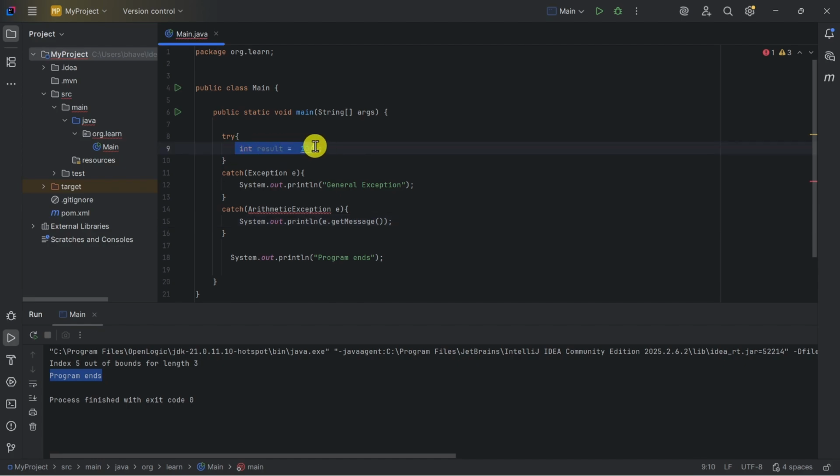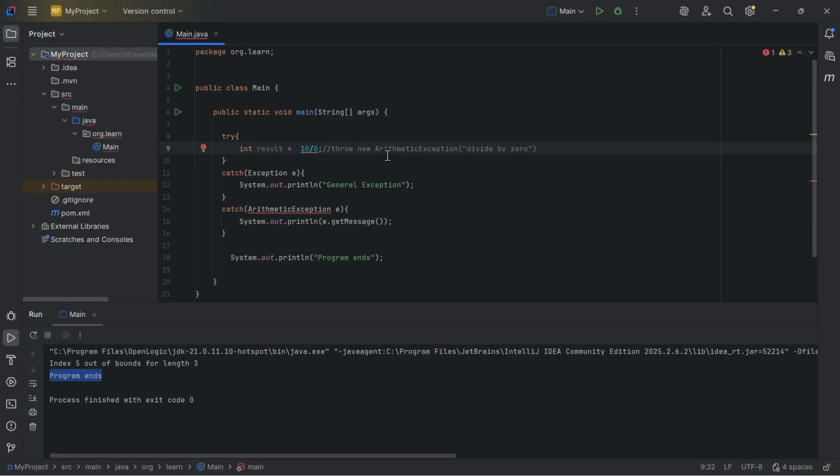Let's go with the flow. First it will get the exception, so it will create a matching instance of that particular exception class and throw it. Now Java will find whether the programmer has supplied a handler. So in this line an arithmetic exception will be thrown, and something like divide by 0 will be written in its message. So it will throw the matching instance of the exception class.